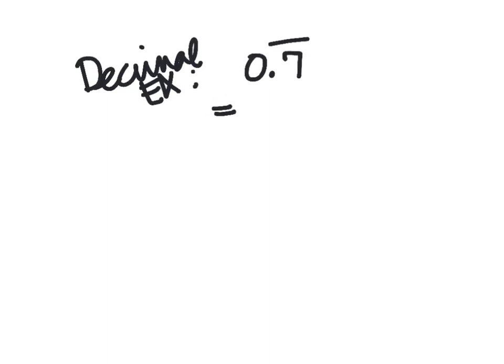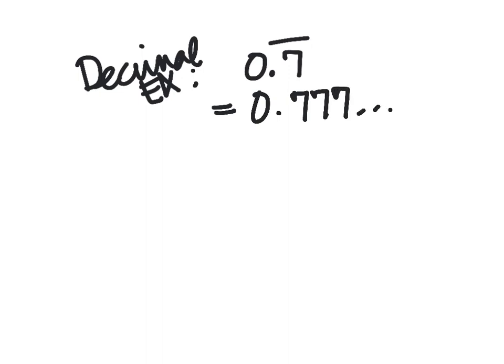So let's just use what we were talking about a minute ago. Suppose we have the non-terminating decimal where we have a 7 in every single place to the right of the decimal point. So we know, without using that notation, that would be just a string of 7s that are going on infinitely.